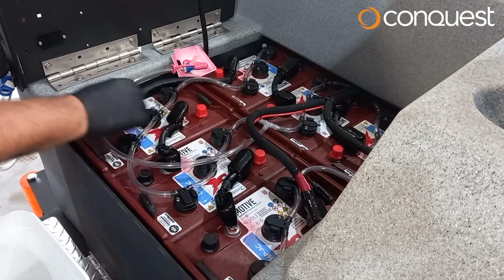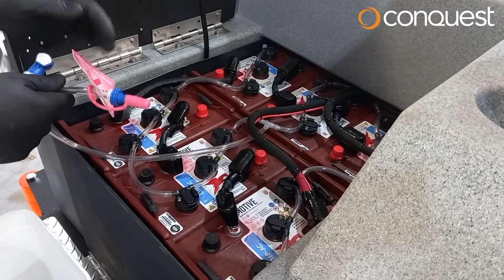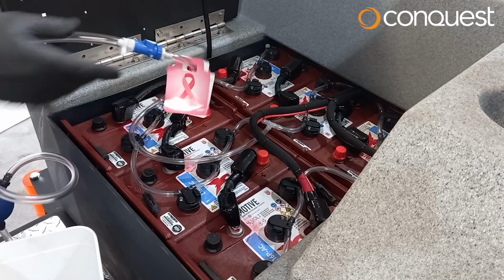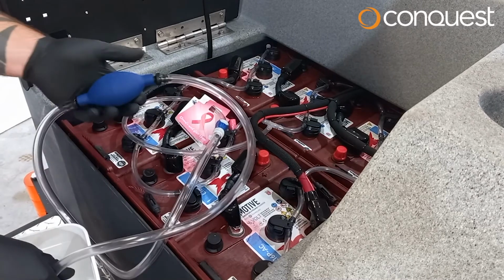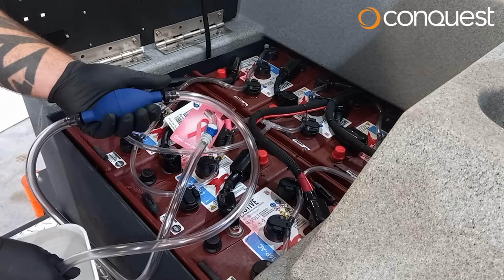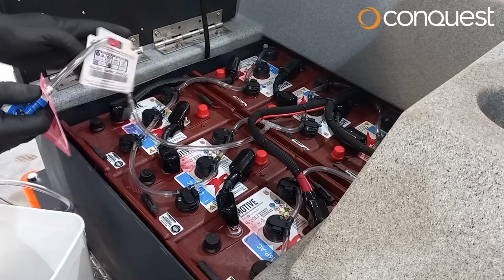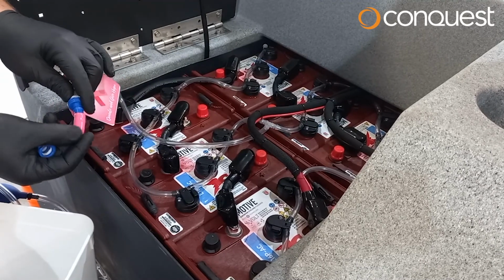The one-point fill system is a quick and easy way to top up the battery fluid. Simply attach the hand pump to the quick release fitting. Drop the pipe into a bucket of distilled water and lightly pump the hand pump until the bulb becomes tight and all batteries indicate they are at the correct levels. Disconnect the hand pump and replace the rubber cap. Never leave the hand pump attached to the battery fill pipe. Always disconnect and store separately.